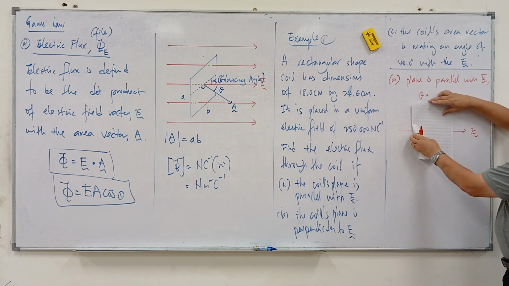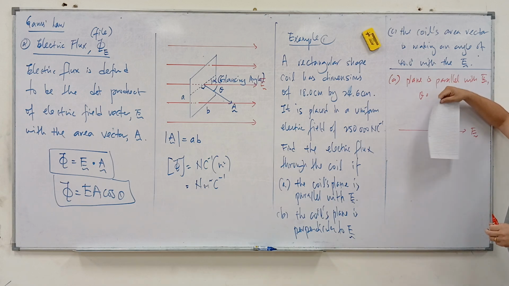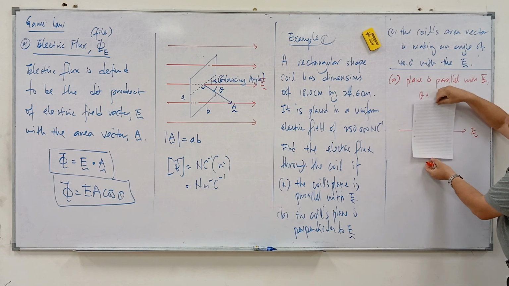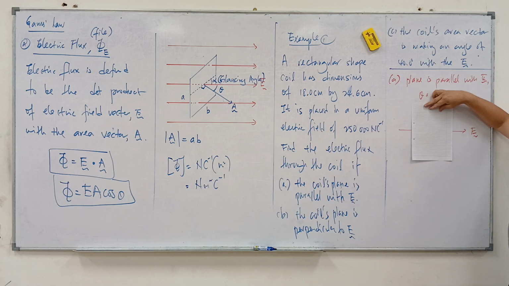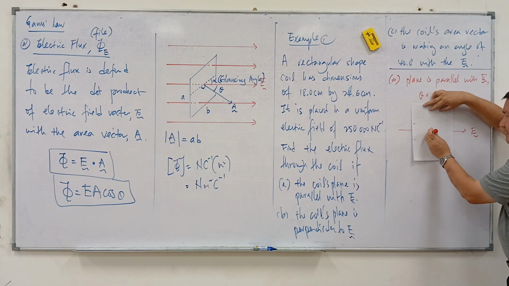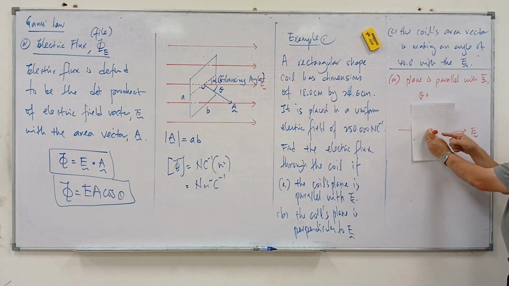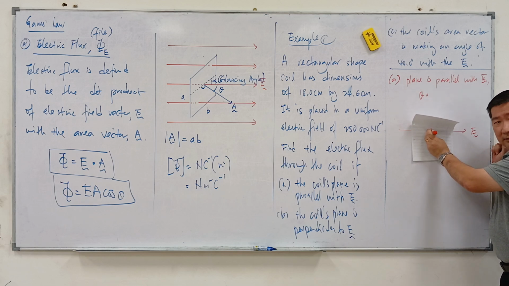So this is a coil, right? Can you imagine this is a coil? Okay. This coil, let's assume it can rotate slowly, not too fast, so that we can see what happens. Now, at a certain time, the coil is like this. When the coil is like this, which is actually the same as the surface, we say that the plane of the coil is parallel with the E. See or not? Okay, so now we know that a surface will have a surface vector which is 90 degrees from the surface, right? So now what is the angle between the vector A and the E? 90 degrees, right? Okay, you can get up.